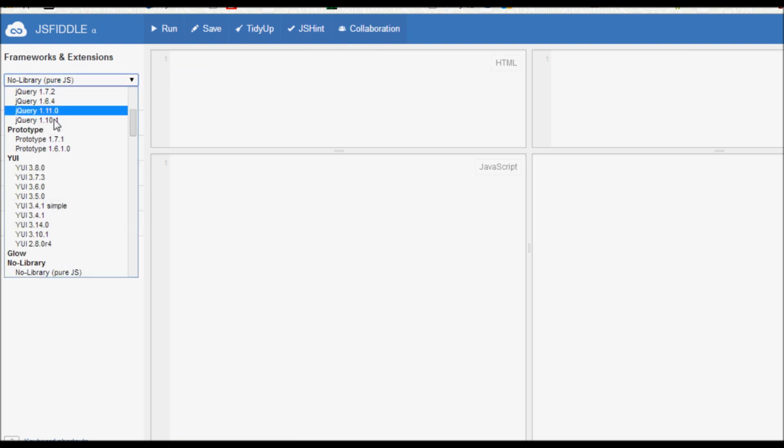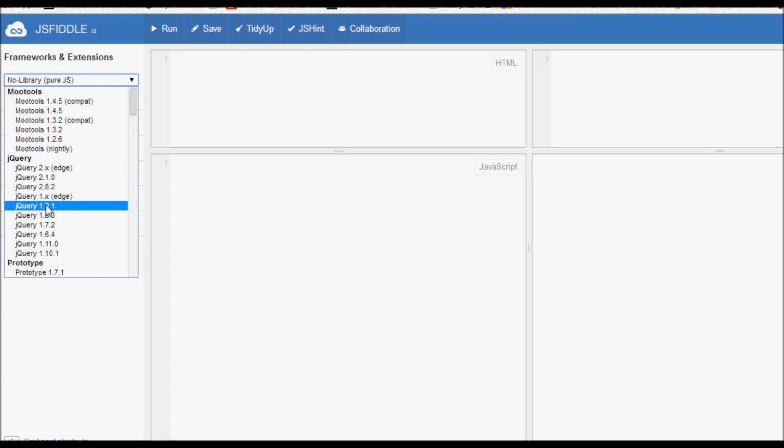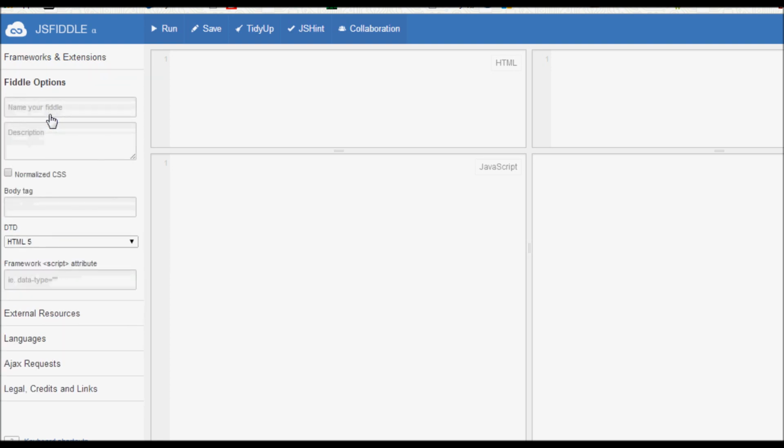On top of that, there are many frameworks and JavaScript libraries you can embed, like jQuery. We'll be using this a bit, and there's just a bunch of options you can use. So it's really useful to use this tool. And this is primarily what we're going to be working out of until I move into the Node.js realm a bit.